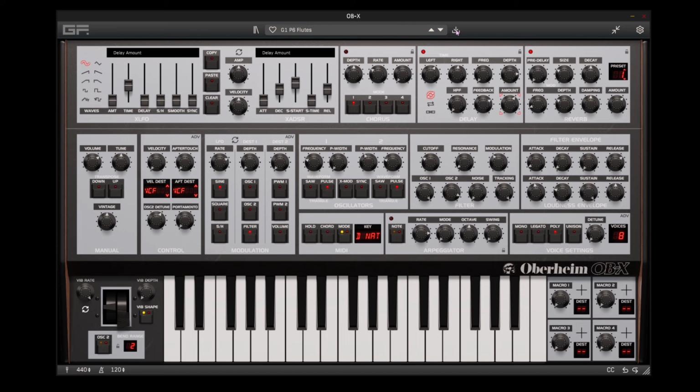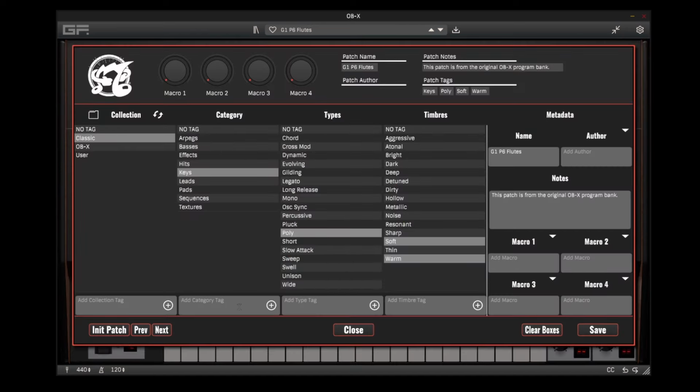So tap on this and you'll be given this screen where you can add tags and stuff. So let's say I save it to lead sound. Is it poly? Yeah. Or maybe, yeah, we'll just leave it as poly and it's a soft sound. So soft, yeah, soft and warm. It's not really warm, is it? But we'll leave it as soft. And then we can rename this here.